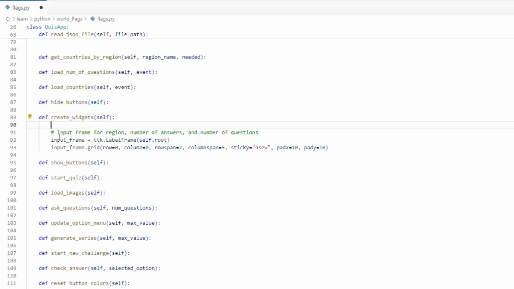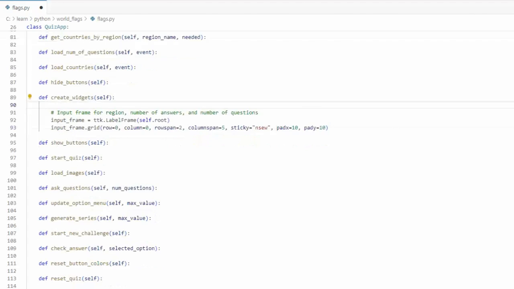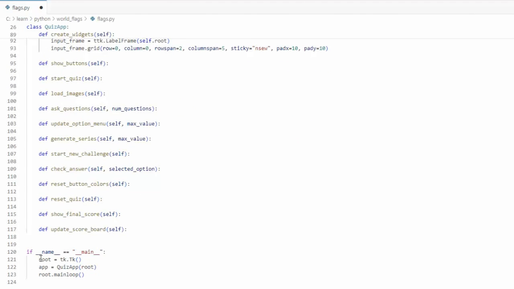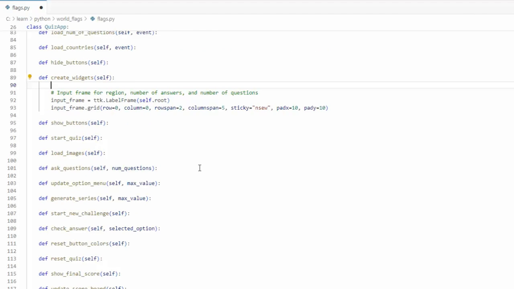Now create widgets begins with input frame. It's of type label frame. Notice I'm using that root, the same thing that we defined down here when we started this whole thing. Now I'm going to lay that out from 0, 0, a row span of 2, a column span of 5. Now setting this north, south, east, west, that makes it go across the screen.